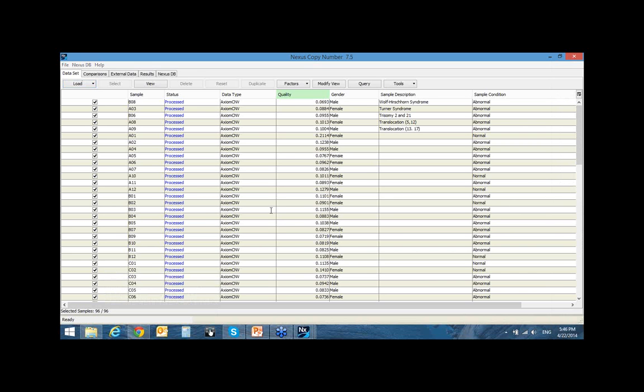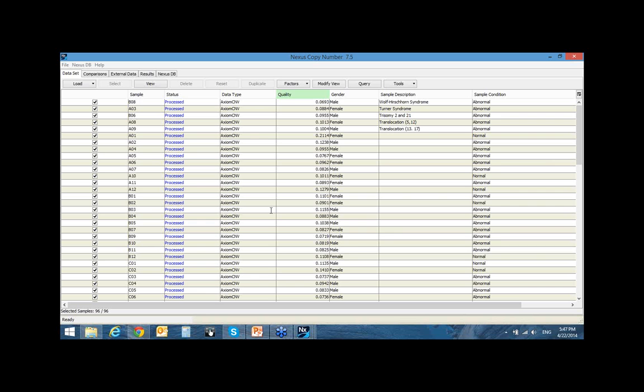Another question, where to download the white paper or detailed description of the methods used in Nexus 7.5? You can go to our website, biodiscovery.com. You can see a lot of white papers and even blog posts, and also past recordings of the webinars and some other videos. You can find a lot of information to learn about the methods in Nexus 7.5. Also, if you're using Nexus 7.5, the user manual is also a very good resource for you to learn a lot of this information.